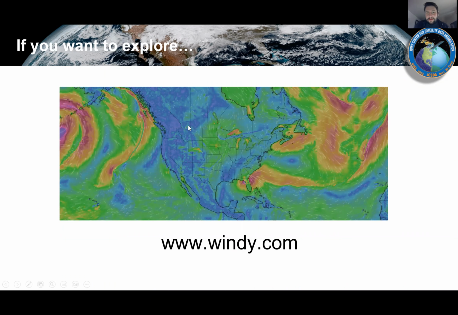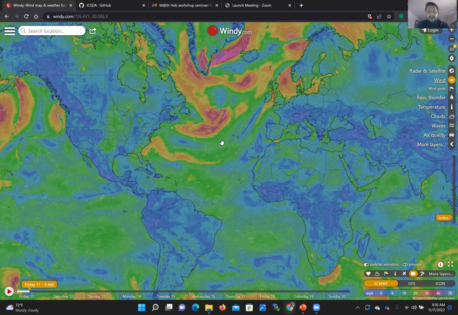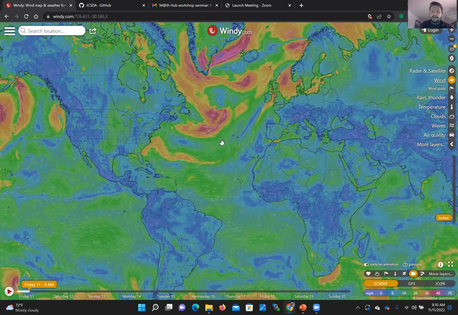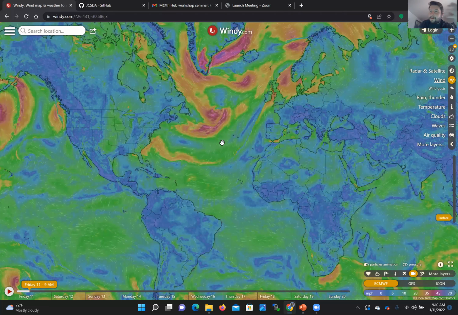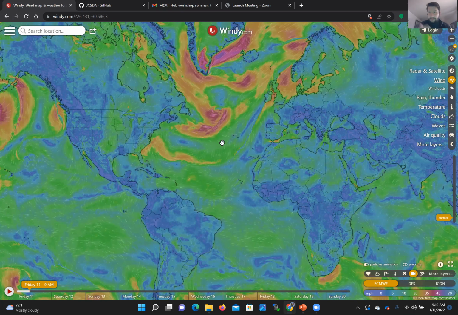I think this is worth looking at if you want to explore what these global models do and the kinds of data that they take in. This website is absolutely fantastic, and I think it's worth looking at because it's also cool and fun. So WINDY pulls information from various global atmospheric models and ocean models, et cetera, as a general snapshot of the state of the planet. It also makes available visualizations of various data that's used.